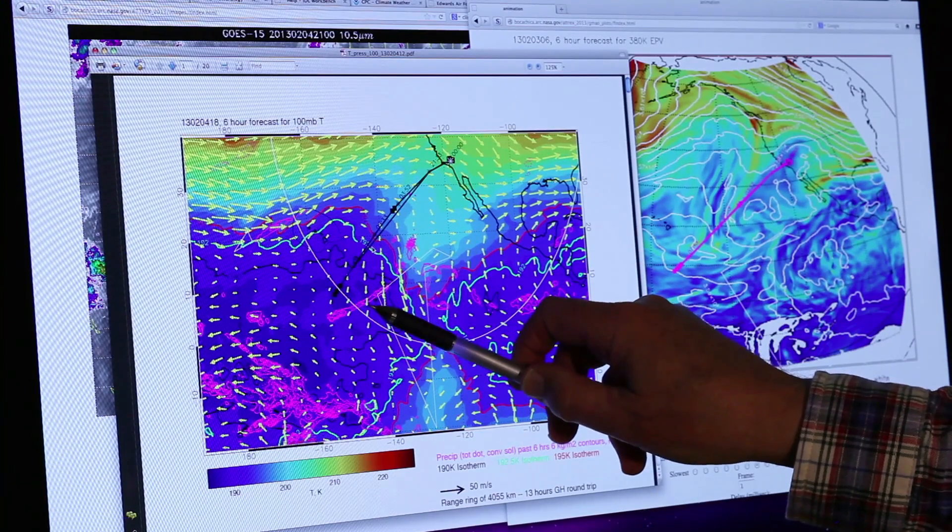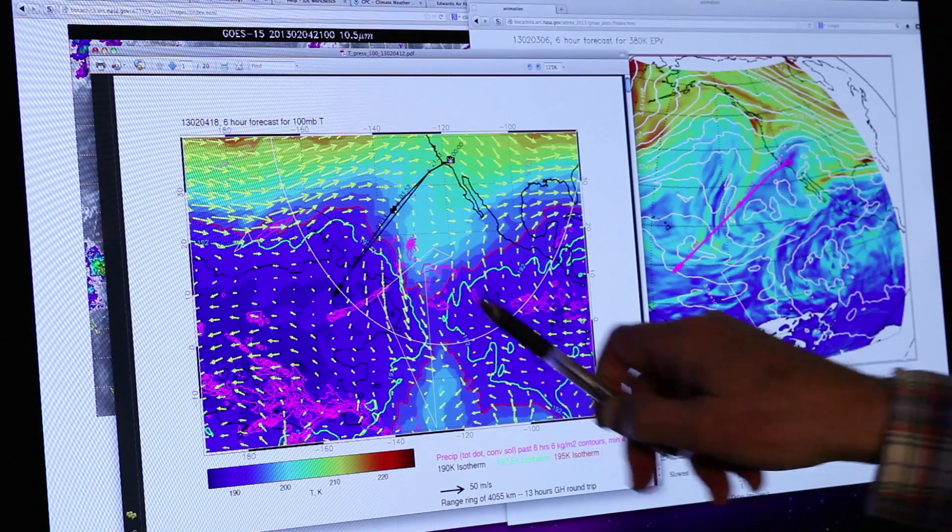The preparation for an ATREX flight starts a couple of days before the flight, where we get together and look at the meteorological forecasts and decide where to send the aircraft. Those targets are determined by the circulation of the atmosphere, which varies from day to day. We design a flight based on meteorological data to go down and sample near the tropical tropopause — what altitude to sample, also what latitude and longitude to sample. We look at all the areas where the scientists want to fly and coordinate those areas with the Federal Aviation Administration. We work with the scientists to come up with options and a plan to get them what they need.